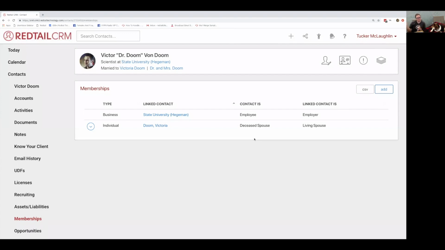And I don't have to go to Victoria's record too and add that Victor is linked to her. It actually just created a link between those two contact records for me. So I only have to add it to one record. If they had children though, I would need to add it to each of the children, so they would know that I could link them to the deceased parent possibly, or however you wanted to define that relationship. So memberships is the next place to go because that'll give us a look at the surviving family. In the future, anyone in my office can reference Victor's record if they end up on his, or more importantly, Victoria's. When they end up on Victoria's record, they'll know, okay, Victor passed away, here's his record, I can go over to it.